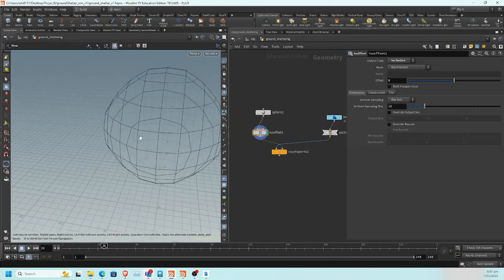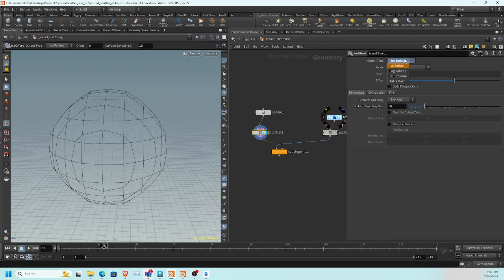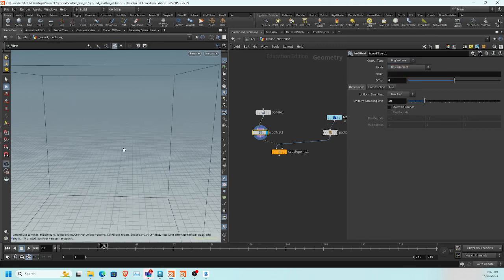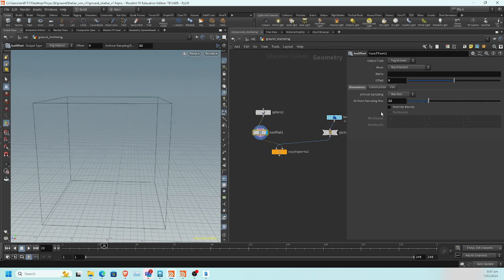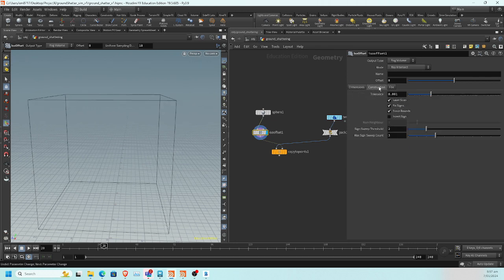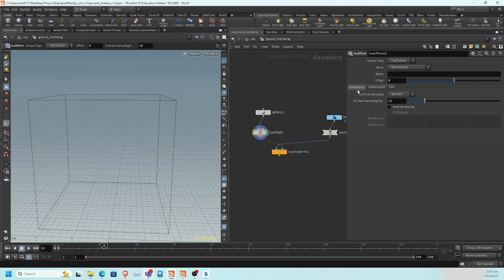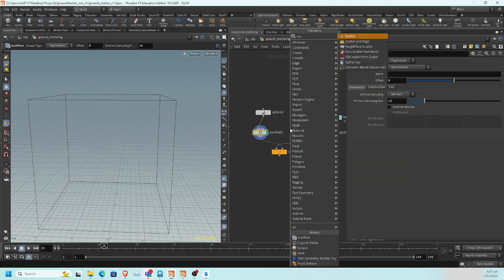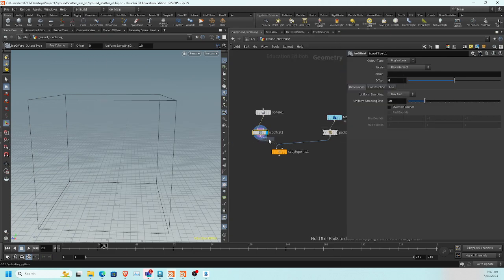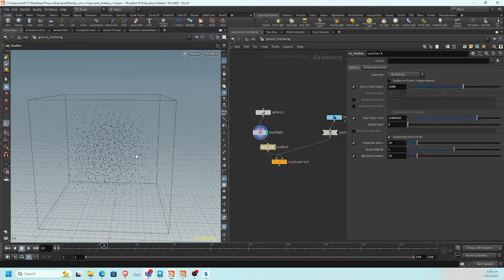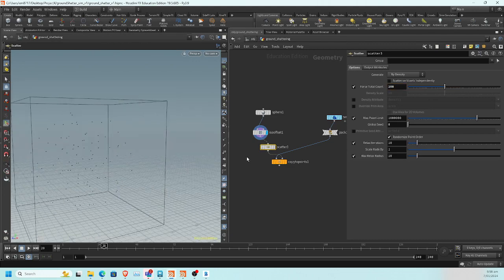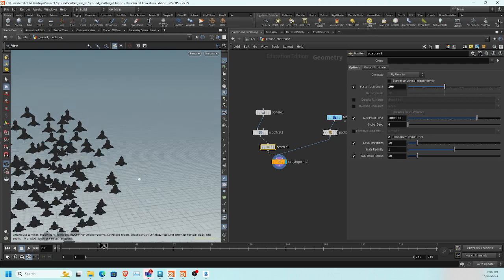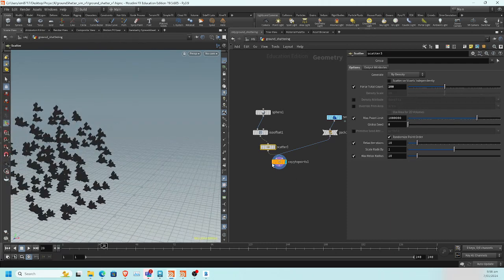Let's see. Is that an ISO surface? No. Let's go fog. It becomes like a fog, and then I scatter points inside that fog. I have scattered 1,000 points, but we want 100 points. So you see that 100 points everywhere. Now I distribute this around those 100 points, right?